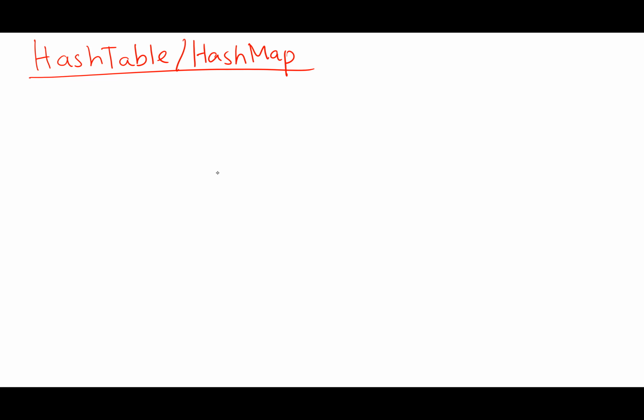Okay, so let's first see what kind of data we store in a hash table or hash map. It looks like some kind of map. This is the type of data that is most appropriate to store in a hash table. Suppose we have a list of countries. Brazil, USA, UK. Each of these countries is a key-value pair, where the key is the country and the value is, say, the capital and the population. The population for Brazil is like 150 million, something like that.